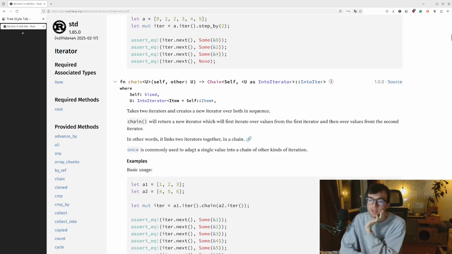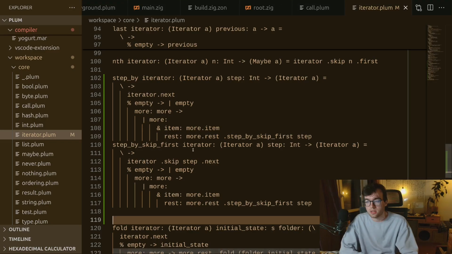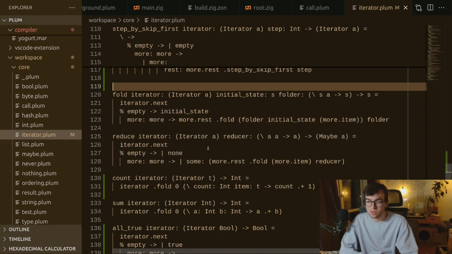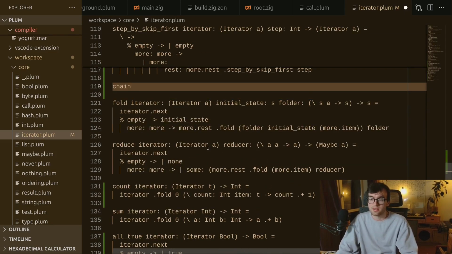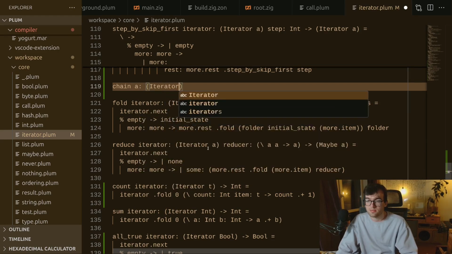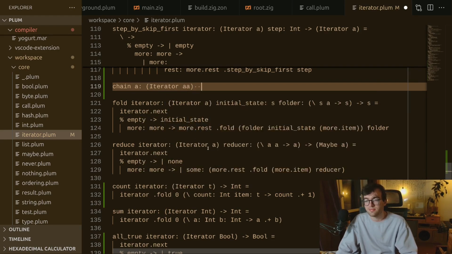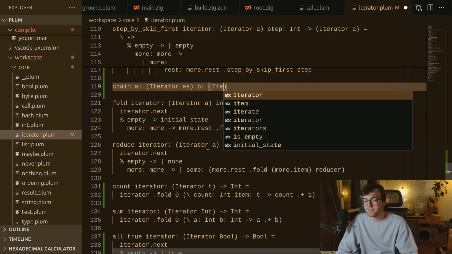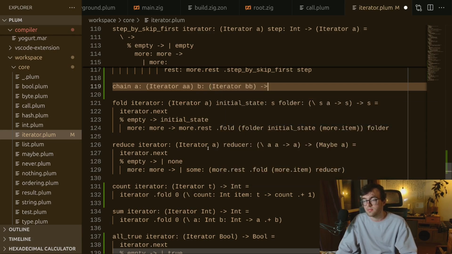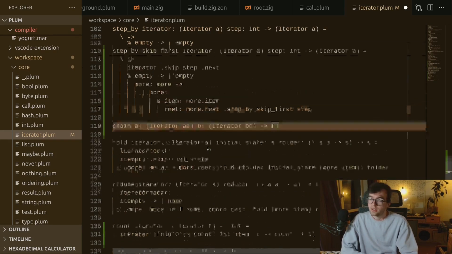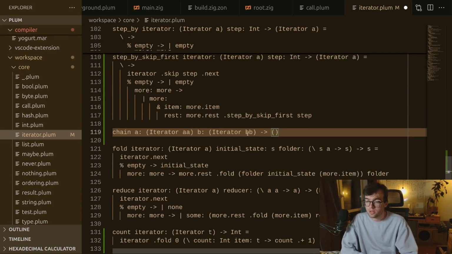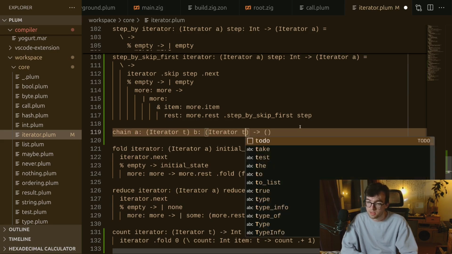Ooh, chain. Like that. Oh, I like that. Chain is cool. And that returns, oh, hang on, iterator of the same element, same t, let's say.